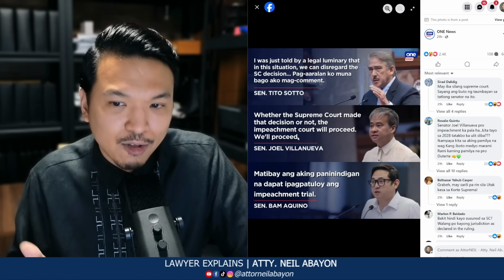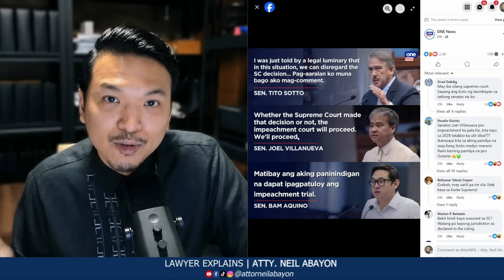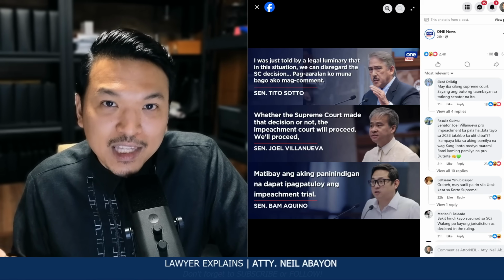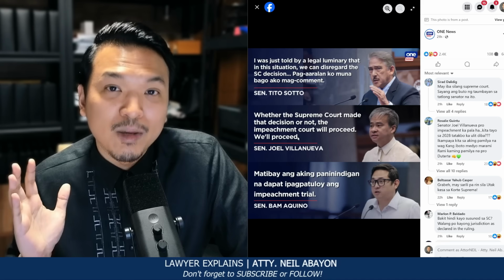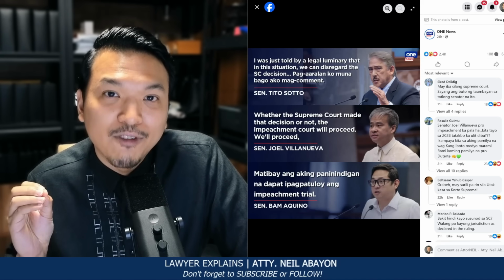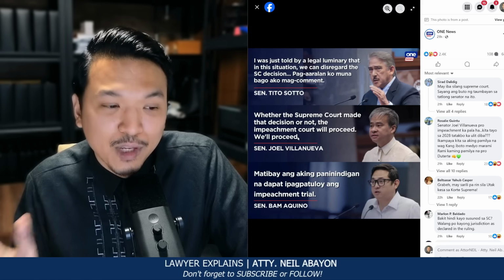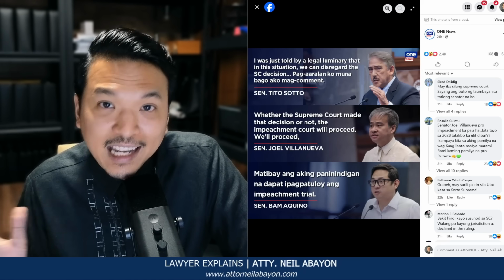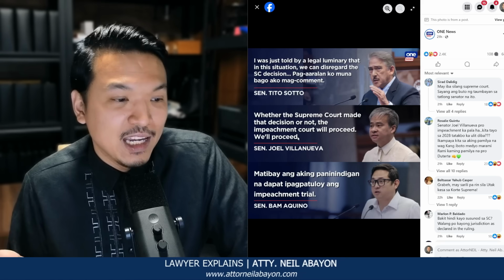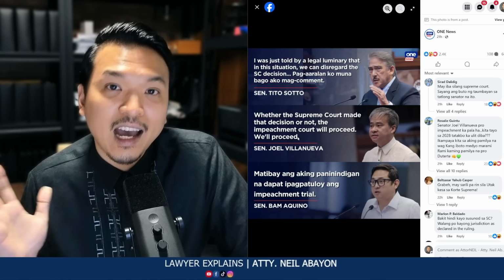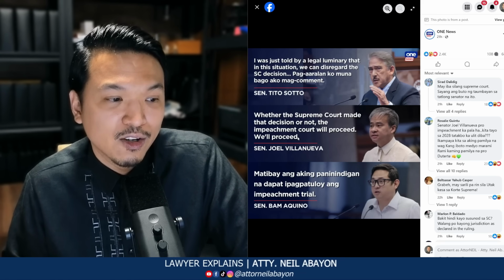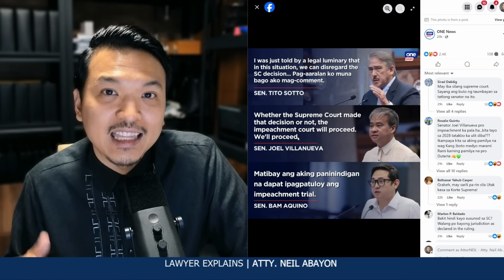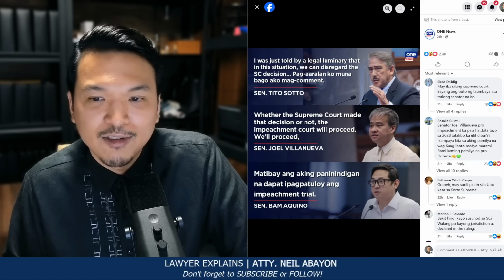Ang difference po dito, there is already a clear resolution of the issue, di ba? There is a Supreme Court decision already that is immediately executory. Okay? So kung immediately executory po yun, that already forms part of the law of the land. Batas na po yan. You cannot just simply vote on a matter which forms part of law of the land. Hindi po yan ganyan. Okay? The only way para ma-remedy yan nila kung gusto man nila i-remedy, they enact a law that goes against that Supreme Court decision. Pero the Senate Impeachment Trial Court, hindi po yan yung regular legislative body ng Senate na pwede gumawa ng batas. Okay?